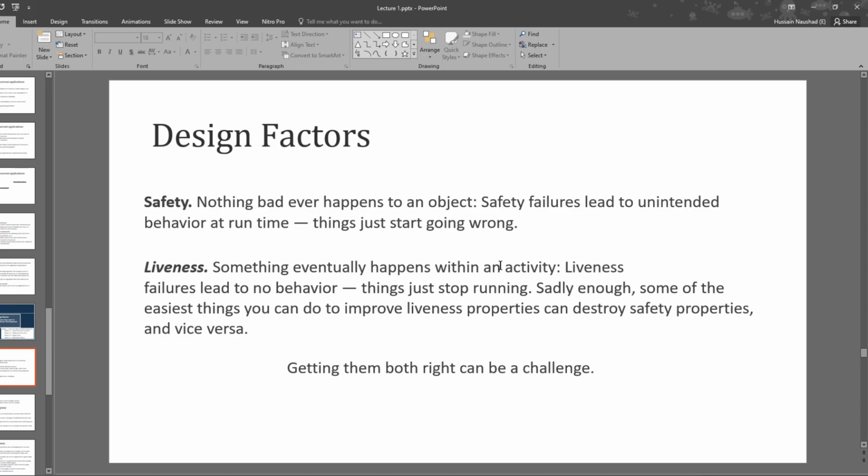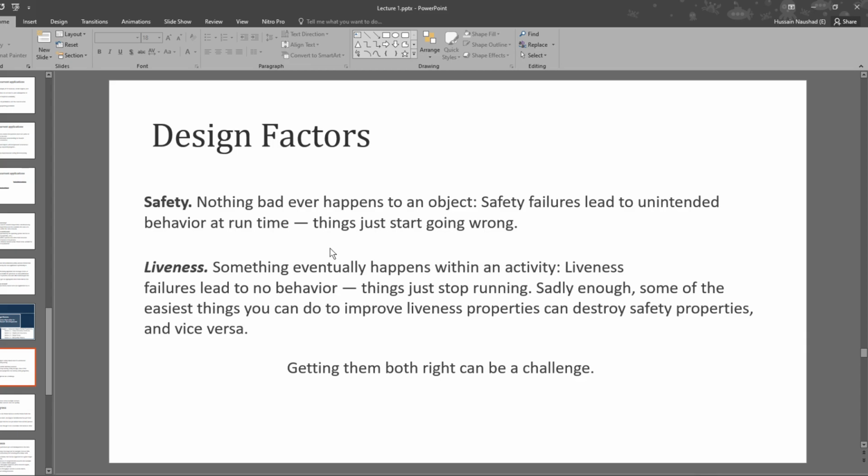There are a lot of terminologies, so please try to understand what they mean. Safety means nothing bad ever happens to an object. Safety failures lead to unintended behavior at runtime. That's your goal, and if you want to achieve that, it will impact other features.